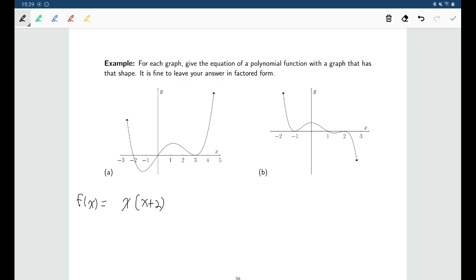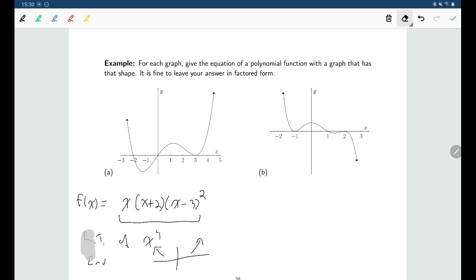And then finally, at 3, we want to touch the x-axis. So x minus 3 needs to be a factor, and it needs to be a factor with an even multiplicity because we're supposed to touch the x-axis at that point. Now, one thing that you can quickly check is that f of x, as I've written it, has a leading term of x to the 4, which means that the end behavior should be the same as the end behavior for x to the 4, going up on the far right and on the far left, which matches exactly what our graph is doing.